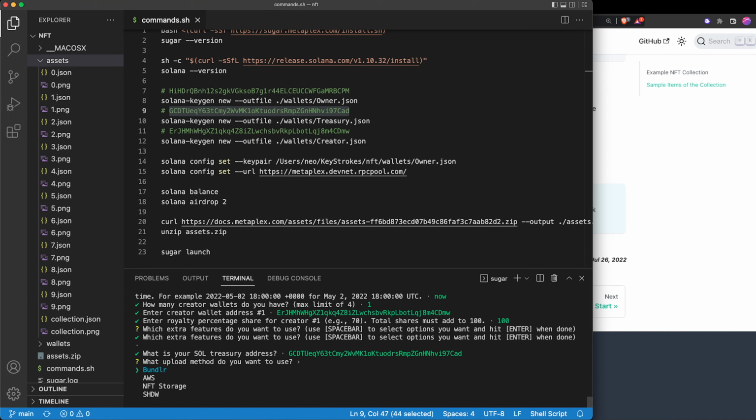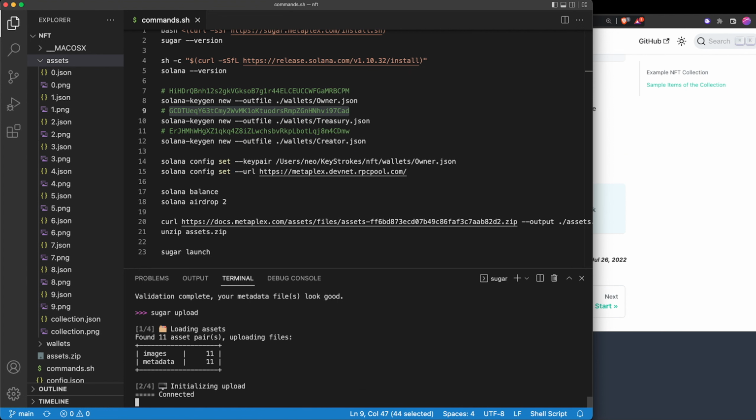I've used bundler a lot. I think that's the standard way to upload NFTs. So that's what we'll choose right now. So selecting bundler. Next is if you want to retain update authority on our NFTs. They recommend that we choose yes. That's what we'll do. Similarly, for the next one, if you want our NFTs to be mutable, we'll again choose yes for this as they're recommending.